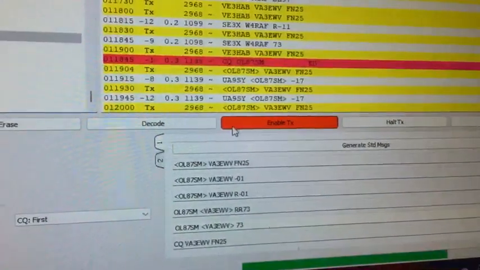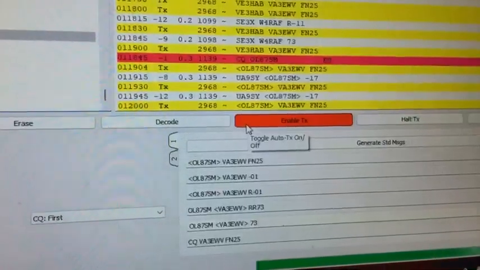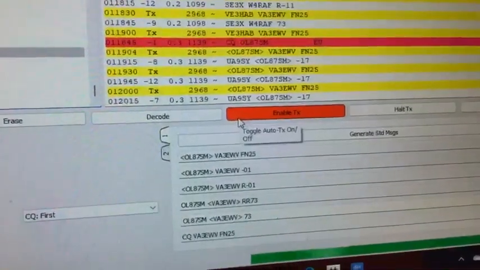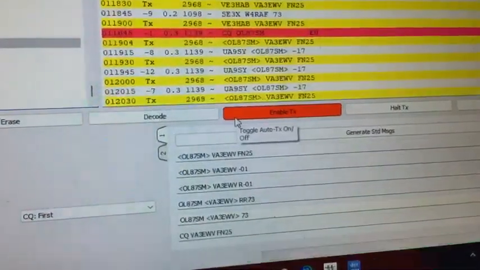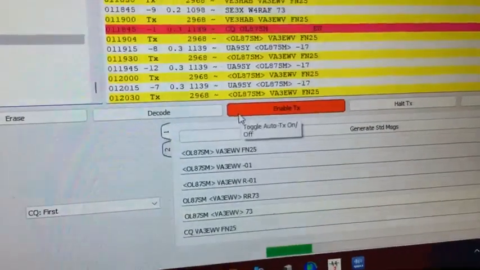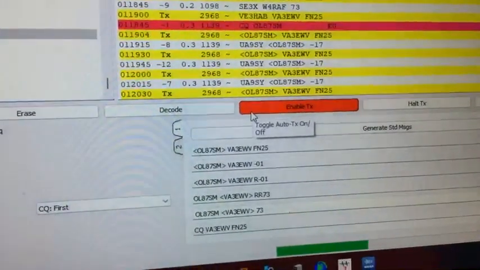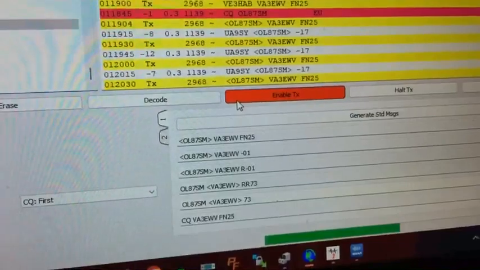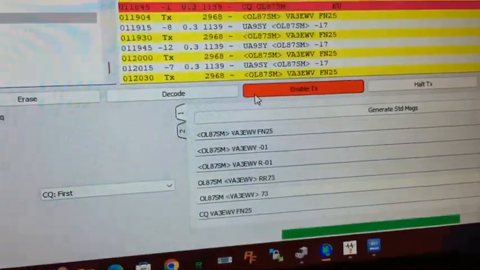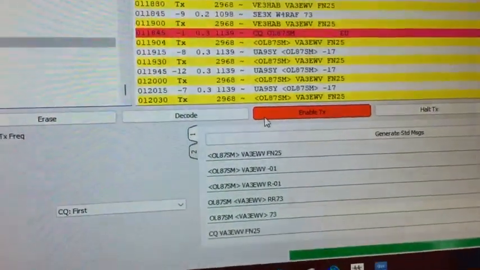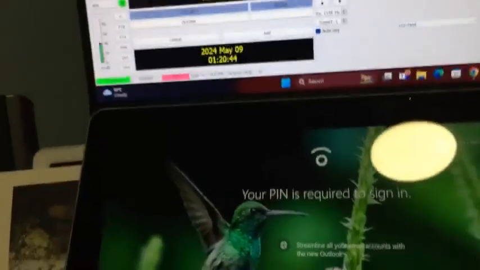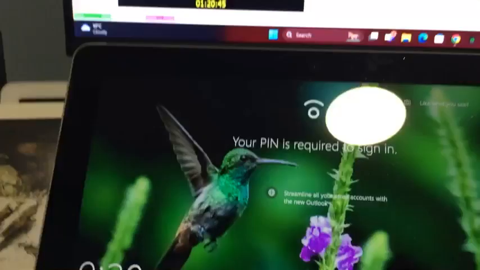Okay, guess who I see in my receive window? I see Kimberly. Oh, cool. Go work her. Go work Kimberly. Kimberly is now trying to call the HA1 station. That's what I'm talking about. Kimberly, she doesn't have to answer me if she doesn't want to. Get out there, Kimberly. Go do your thing, girl. That's what I'm talking about.